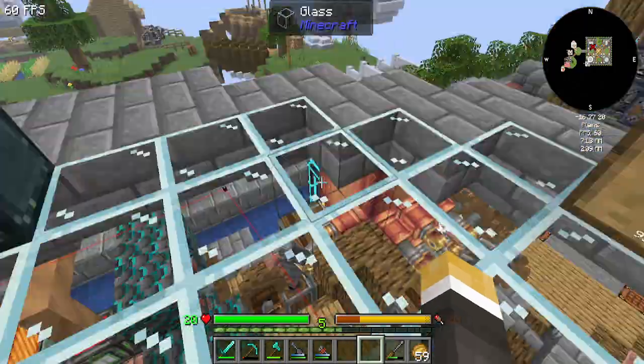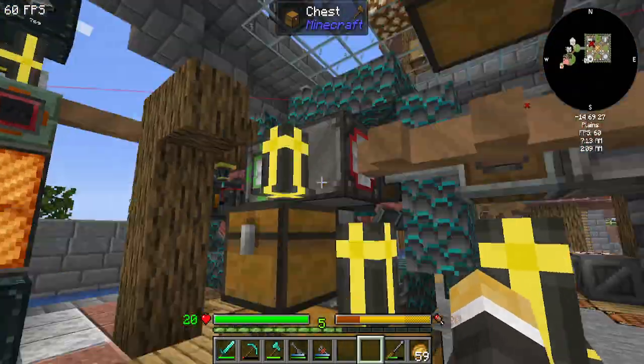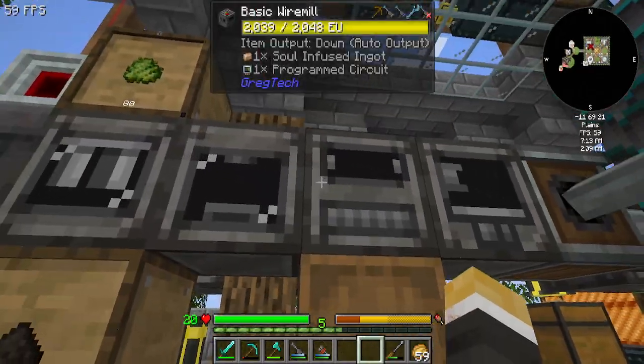Okay, so you're going, and let's go grab some of this red alloy because we can kind of skip some of the steps. Yeah, we'll just take the whole stack. And then, did I make that wire? No, I did.